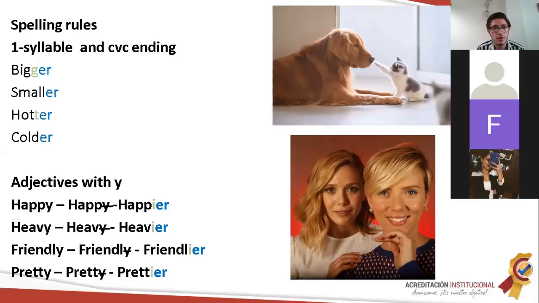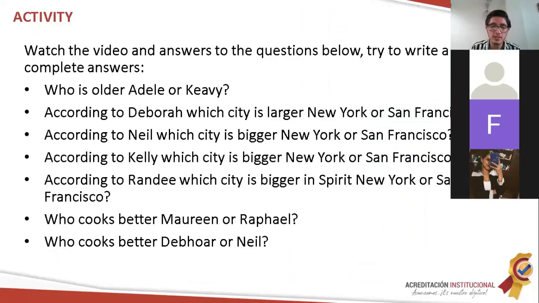So those are going to be all the rules for comparative adjectives. First of all, just as a reminder, you need to have two things to compare, or two places or two people. You need to be careful with the number of syllables you have for each adjective you're going to use. And also the spelling rules: if you need to double the consonant, if you have a one-syllable adjective with the CVC ending, or if you have an adjective which ends in Y. And also be careful if it's a two-syllable adjective, because in some cases you need to make a choice. So this is going to be the whole class for today.